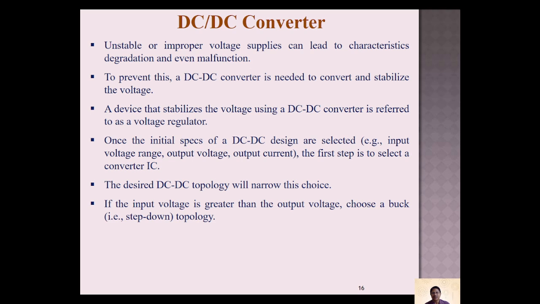A device which stabilizes the voltage using a DC-DC converter is referred to as a voltage regulator. So a DC-DC converter can also be named a voltage regulator. The first step is to select a converter IC. Deciding the DC-DC topology will narrow the choice. If the input voltage is greater than the output voltage, choose a buck type topology.